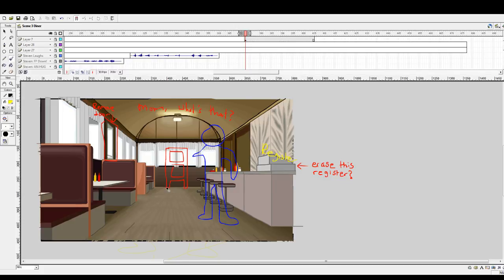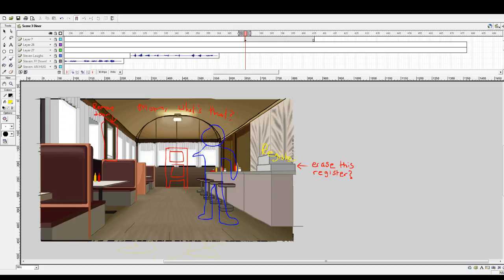I think this is the background I'm going to use. This is one of the last hand-drawn backgrounds that I'm going to use. I wonder if I should even use this one because it's kind of compact. Maybe I could do a wider shot. Let's see if I can make it work. So I'm going to remove this door later. I'm going to remove this cash register because the cash register is on the other side of this gap here.